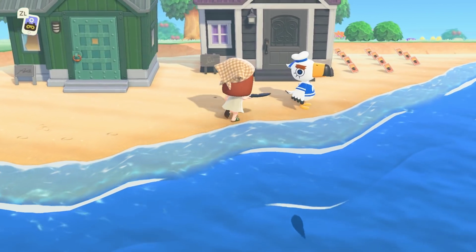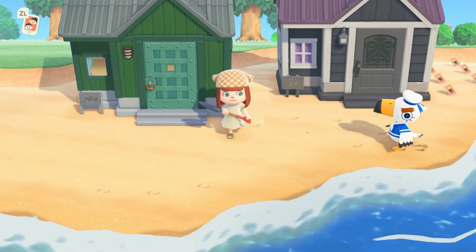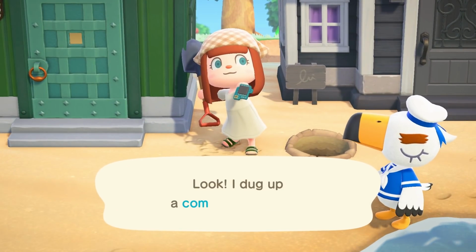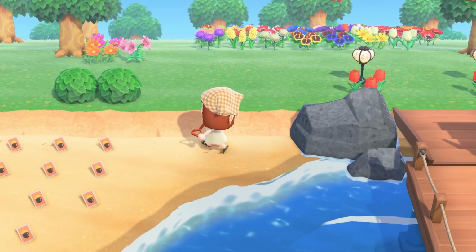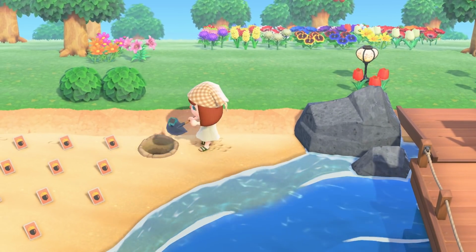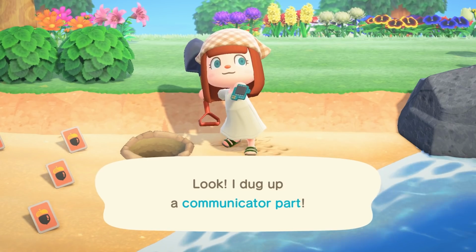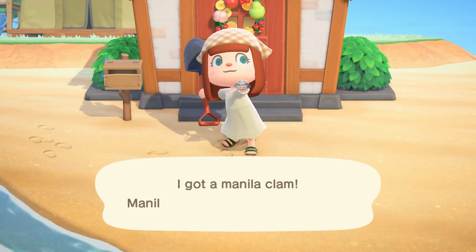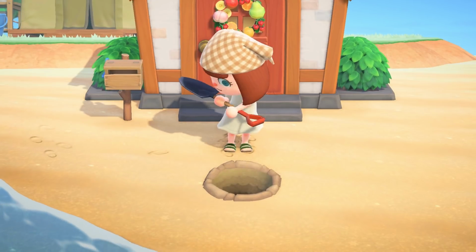Whenever I'm recording, I actually don't have the sound on, so I'm worried I'm gonna miss one of the clams just because I can't hear it. Yay, we got one communicator part. It's also not super helpful that I place everything like these DIYs in the villager houses on the beach, because now there's less sand. We've got another actual manila clam.